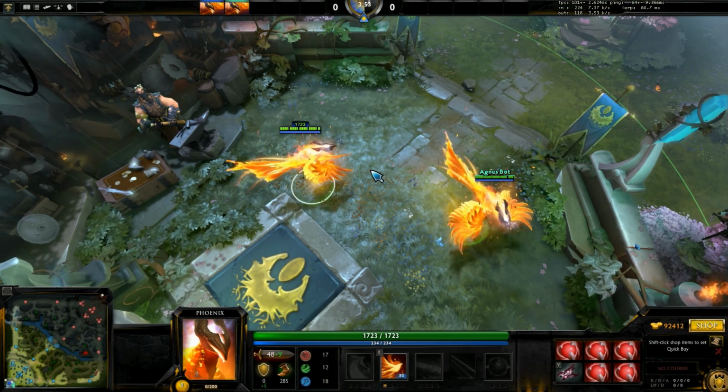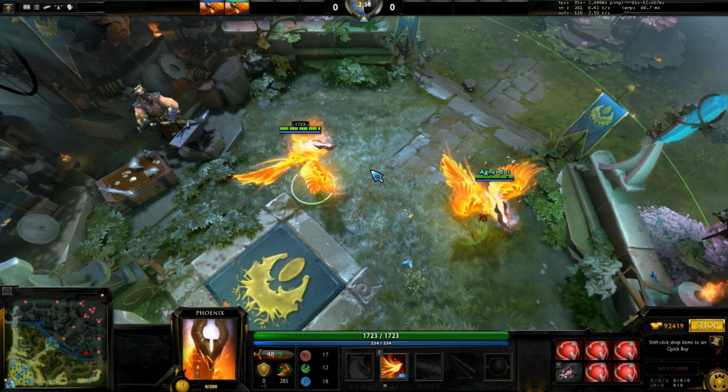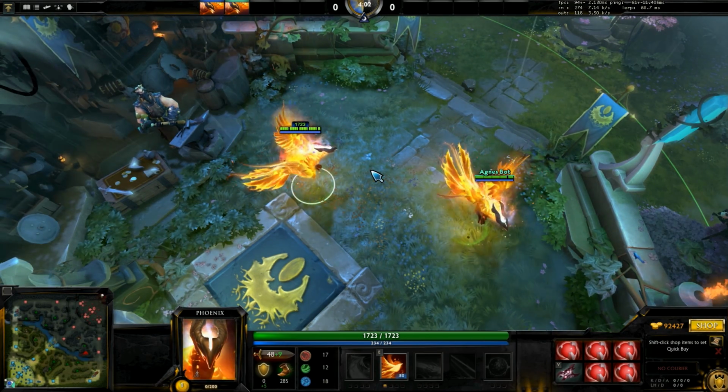There are, again, exceptions to dropping these kind of items. You don't want to drop items like Heart, Vanguard, items that give you lots of HP regen, stuff like that.